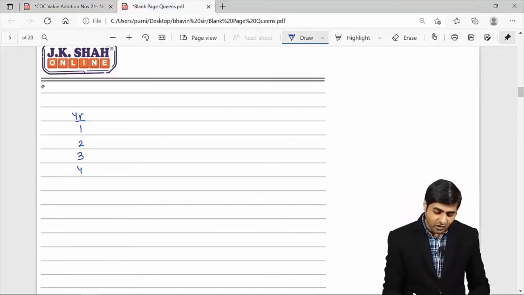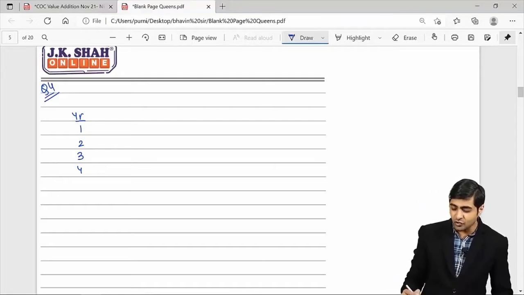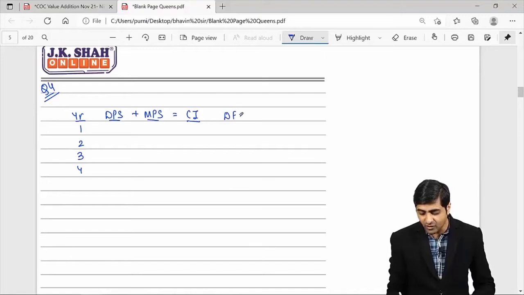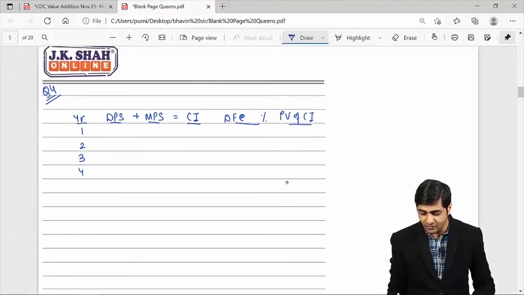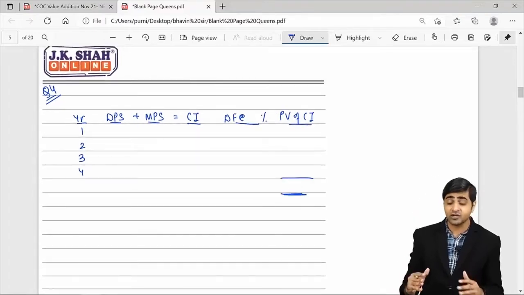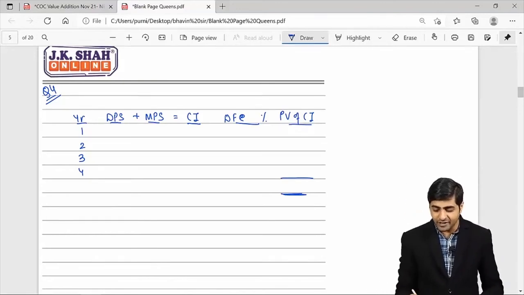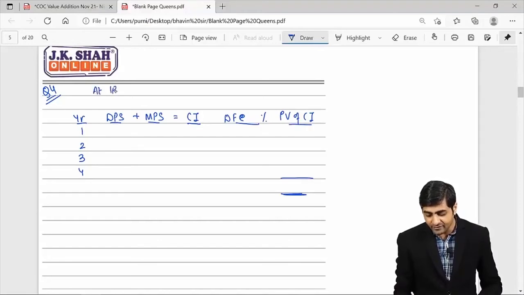Okay. So guys, you all can solve this along with me. In this solution to question number 4, you can write down year 1 to year 4, you will be having your dividend per share, then we will be writing down the market price per share, we will be getting the cash inflows, and we have to discount it at a particular rate in such a way that your PV of CI should be equal to PV of CO. Okay. So considering all this is your revision, you have to be very fast in your calculations as well. Okay. So we'll just write down here at the beginning, at IRR, PV of CI is equal to your PV of CO.